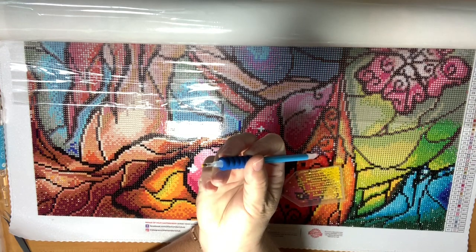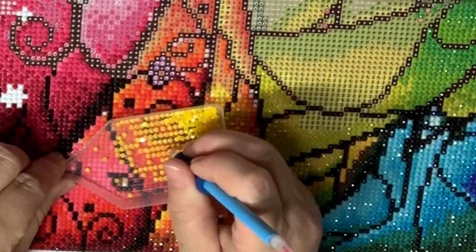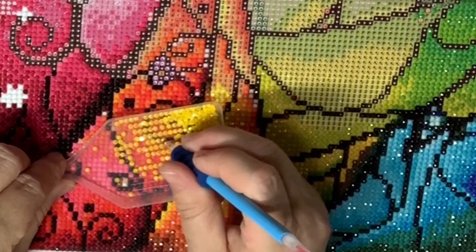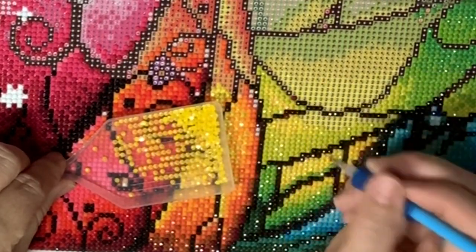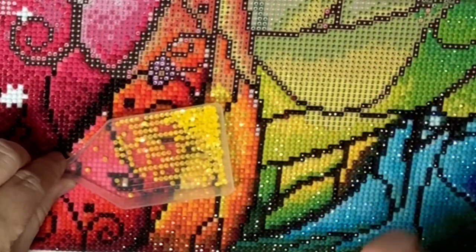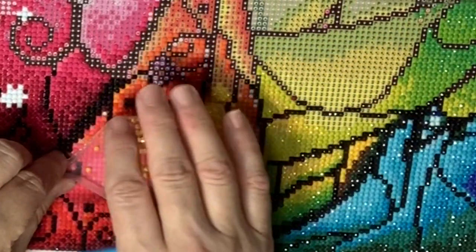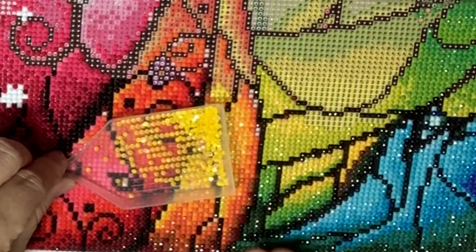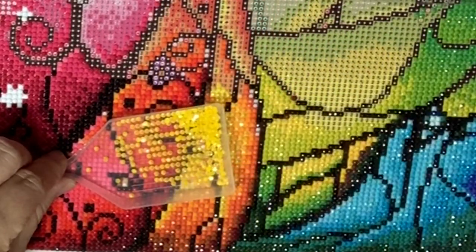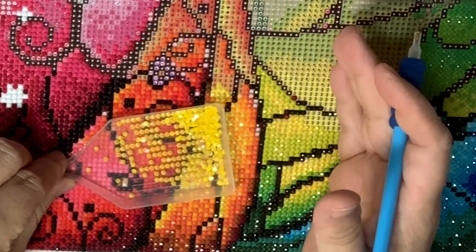I take the tip of my tool, dot it onto a drill, then take it over and push it down onto a number two spot on the canvas. This is basically the gist of it — you just push it into place and it sticks to the adhesive. High quality canvases have great adhesive. The one from Diamond Art Club — this piece is called 'I Miss You' — has a canvas with great texture and very sticky but forgiving adhesive. I'm willing to pay more for these because they're huge, super good quality, and I don't have to wait weeks to receive them.